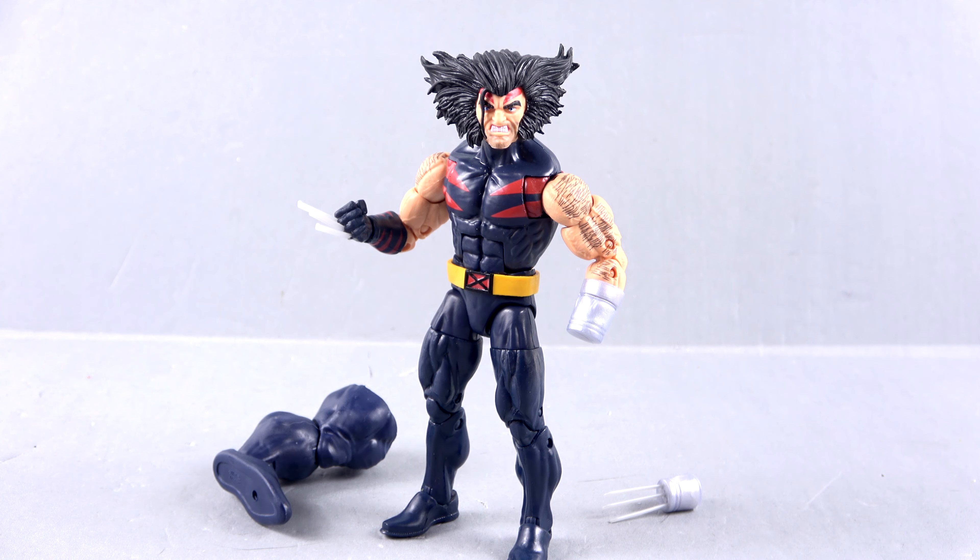If you actually read the series, you can see the claws that were actually made for her. One day, while the X-Men were on a mission, Jean Grey was captured. This eventually led to her DNA being extracted by Sinister to create Nate Grey. Logan begged Magneto to send the team to save her, but Magneto refused. So Weapon X left the team and went out on his own. He broke into Sinister's lab and was able to free Jean. During that escape, he encountered Prelate Scott Summers, who engaged Weapon X in a ferocious battle resulting in Weapon X gouging one of Summers' eyes and Logan losing his left hand.